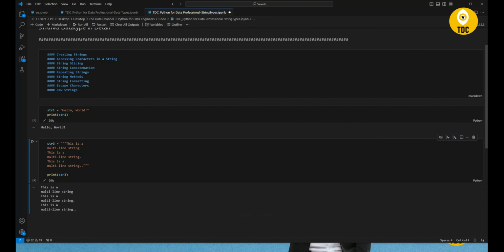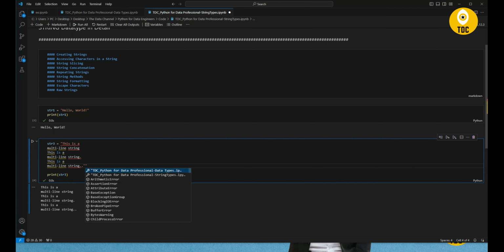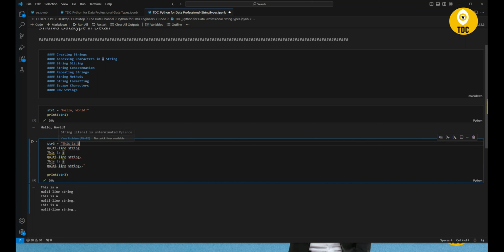If you are doing this with single double quotes, double quotes always expect the string to be closed on the same line. But when you use triple quotes, it can be closed in the lines below. That is the syntax. As you understood, it might be a single quote, a double quote, or triple quotes, with three double quotes at the start and three double quotes at the end. This is how you create strings.